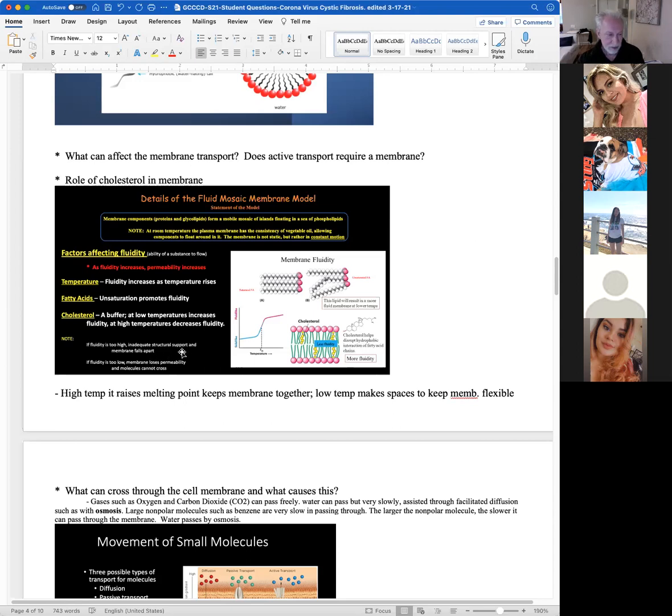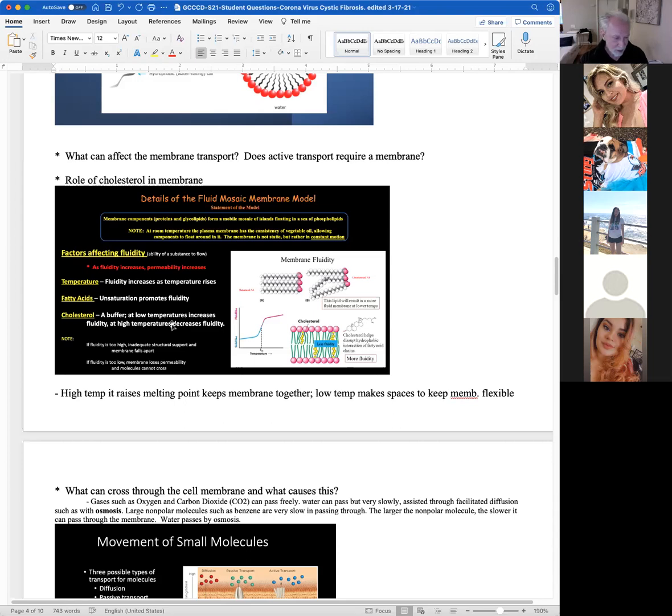That membranes are essential, and transport across membranes is essential for life. And so if the fluidity, because of these factors, is too high, the cell is going to die. And if it's too low, the cell is going to die. So it has to be between point A and point B in order for the cell to be alive. Okay, anything else?